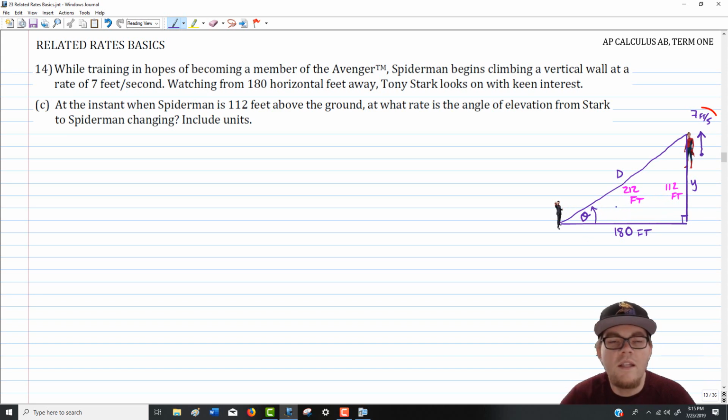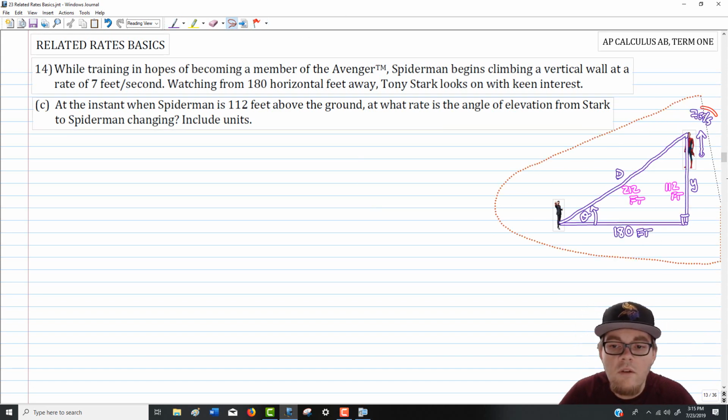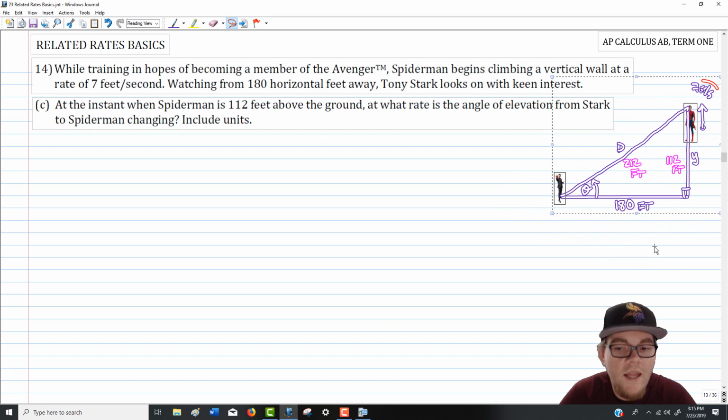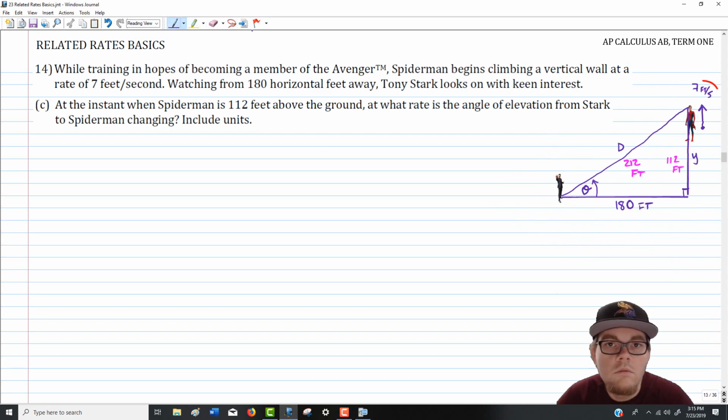So if that's true, we're going to need to relate some information together that involves not just side lengths, but also the angle theta. And that suggests to me that we're going to want to use some trigonometry. We'll want to use one of the trig ratios to relate these pieces together, because trig ratios absolutely relate angle to side lengths. So in here, the question might be, which one do we choose? There's a bunch of different ways to go here. The first thing I'm going to explain to you is that there is one that's typically the easiest possible way to go through.